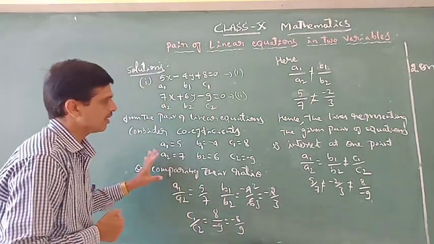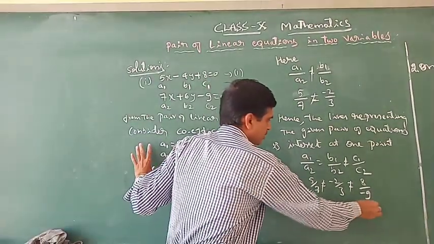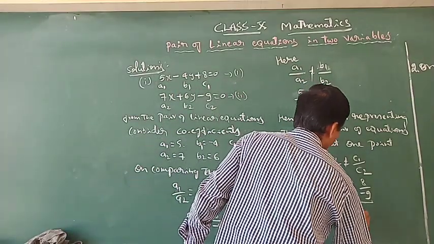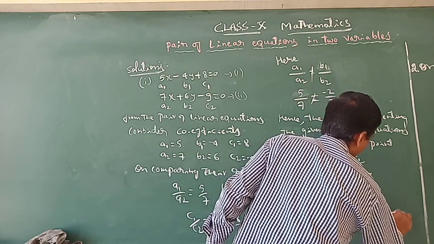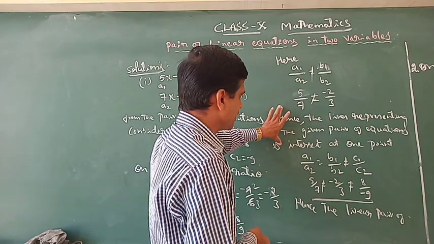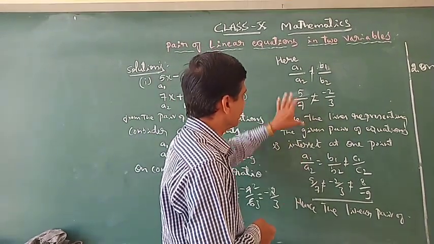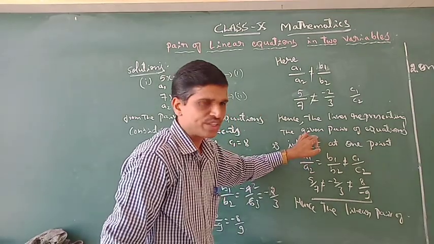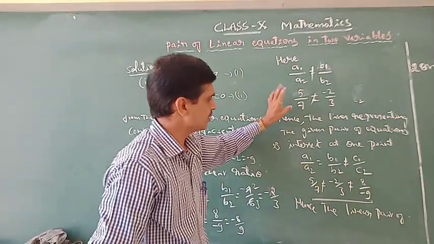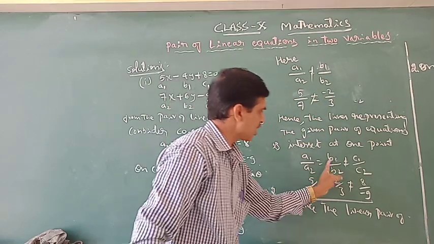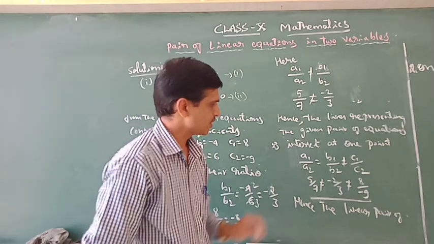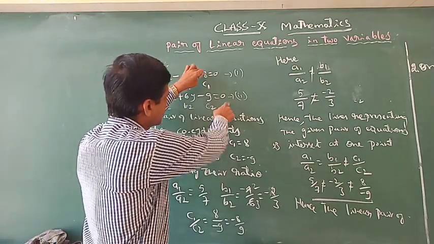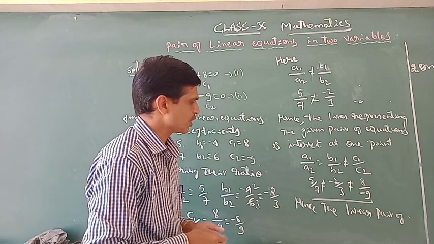Hence, the given pair of linear equations are not coincident. So that is the brief solution for today's class. So you can conclude the answer. Moreover, I would like to explain it like this also. Suppose if it is equal, you can consider the next ratio C1 by C2 also. If it is equal, directly you can conclude that they are coincident lines. Here the first two are not equal, which means it is intersecting lines. If the last two ratios were not equal, they would be parallel lines. So based upon these reasons, we conclude this given pair of linear equations are intersecting lines. So this is your solution.